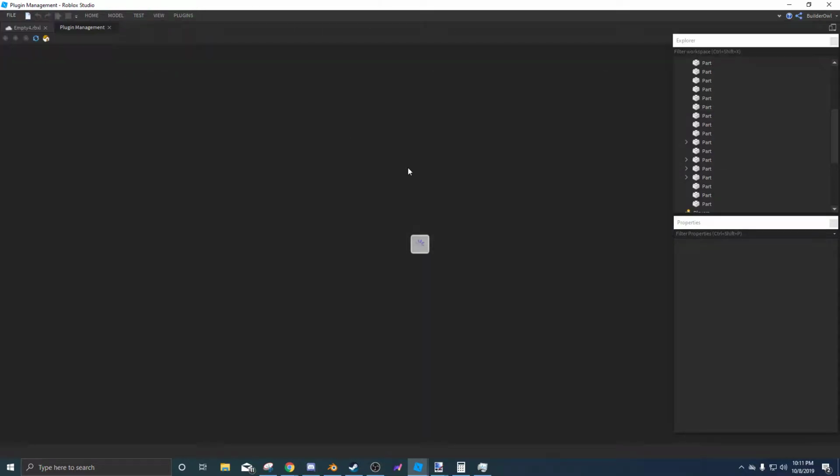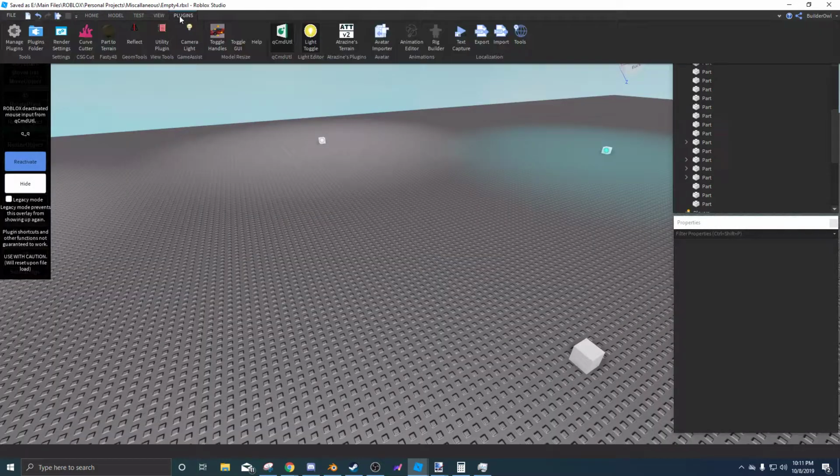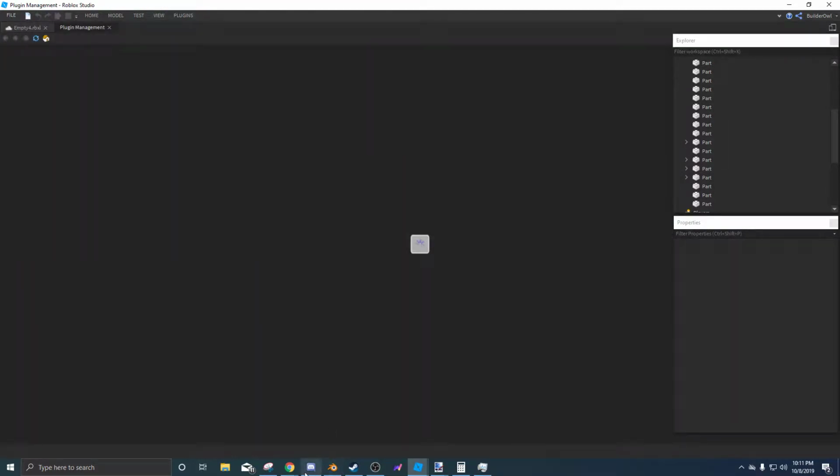However, real quick, I want to see if my manage plugins works. It didn't load the last video, or the video before, and I don't think it'll load this video. No, it doesn't seem to. It doesn't seem to want to load. But basically here, what you would do is, let me see if I can find a suitable window. Yeah, whatever, this will have to do.